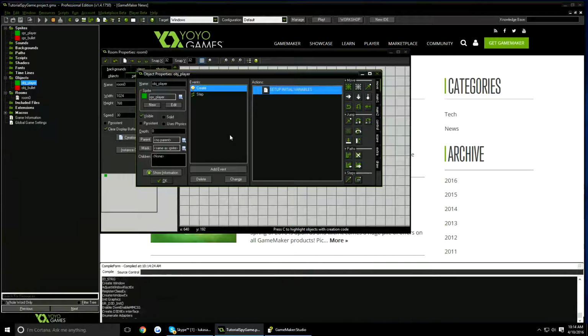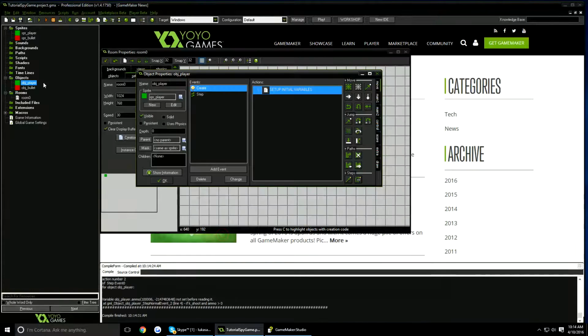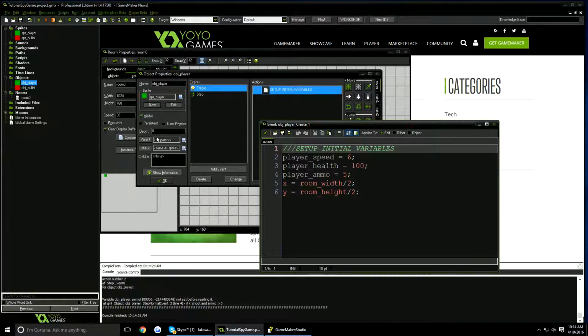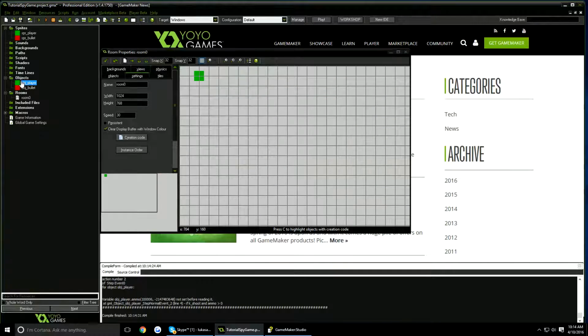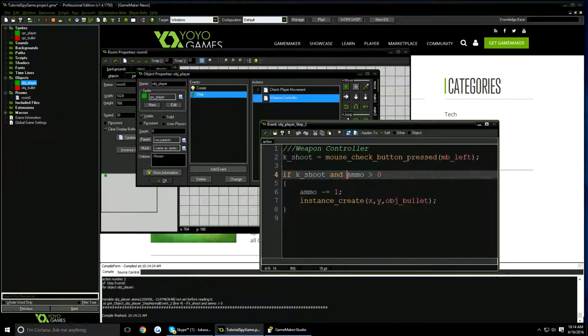And it might actually give me an error because I may have used the wrong thing. Yep. Okay, so you'll see that in my player count, I used player underscore mo. And in my script here, I just said mo. So we'll make sure we change that to player underscore mo.